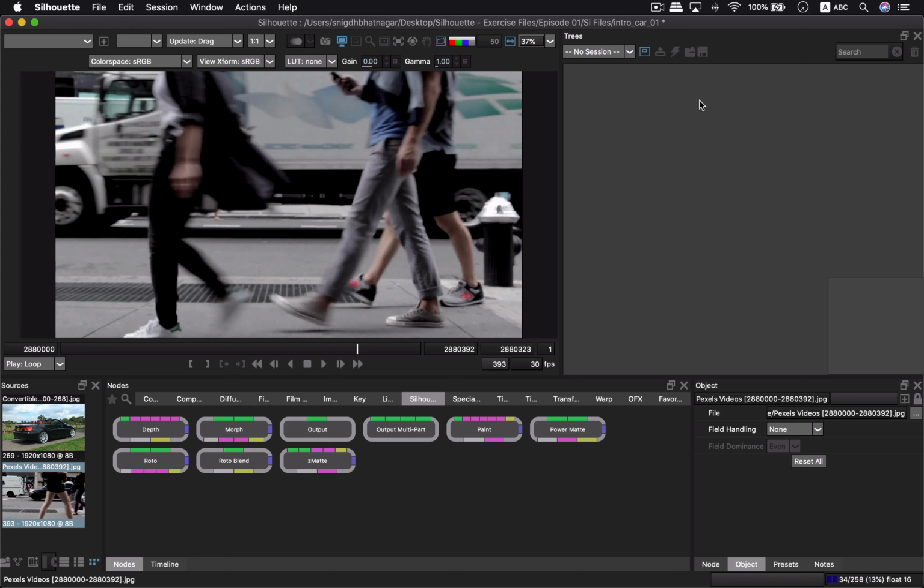So whatever domain you are working in, whether it's paint, whether it's roto, whether it's compositing, all of that has to be picked up from this section, which says nodes here. You're basically going to pick up a lot of nodes from here and then drop them here in the trees section, and then you're going to be continuing your work. More of that in a future session when we actually get down to working.